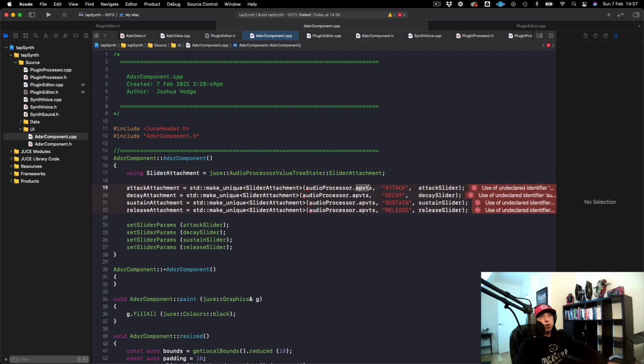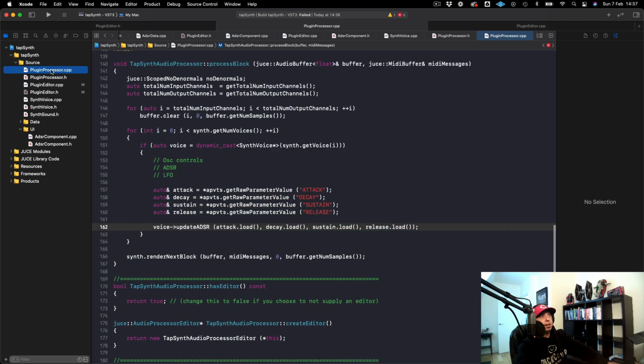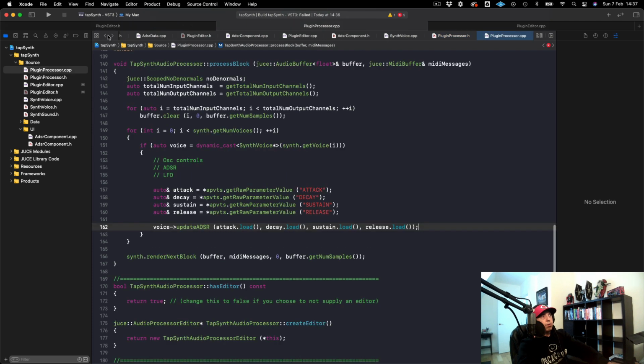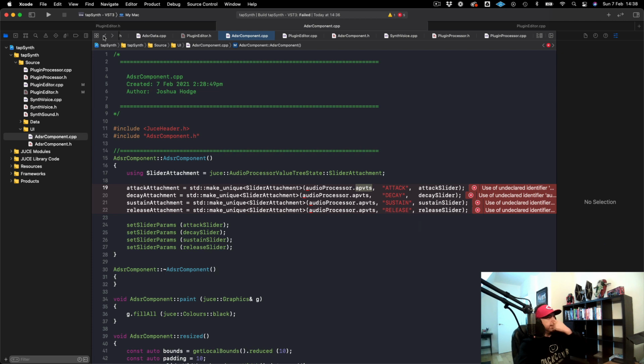Because it needs to know about the audio processor value tree state that is sitting in our plugin processor header file, right? Needs access to that data. How are we going to do that? We can actually pass in the audio processor value tree state as an argument in our constructor. Okay, so that's a good place to pass that in.